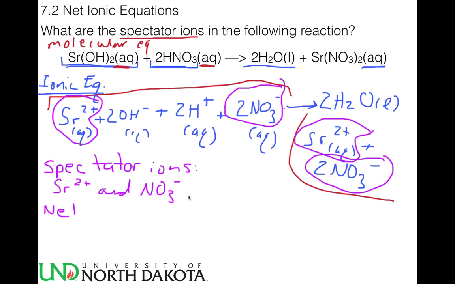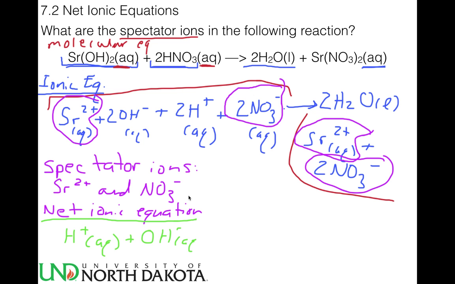We can also write our net ionic equation. For the net ionic equation, we would write 2H plus 2OH minus yields 2H2O, but after writing the net ionic equation, we should notice that every coefficient is 2, and therefore that's not a correct way to express a chemical equation, because we can divide all those 2's by 2 to get 1. And so we can reduce the 2's down to 1, and it becomes aqueous H plus and aqueous OH minus will give us liquid water.